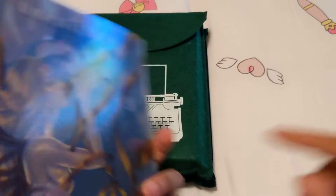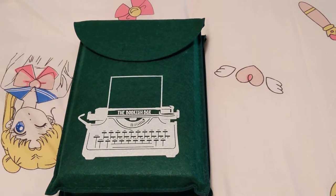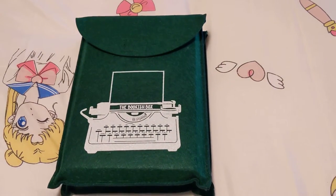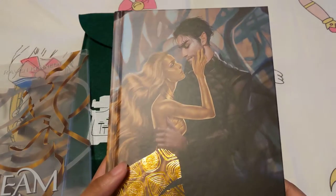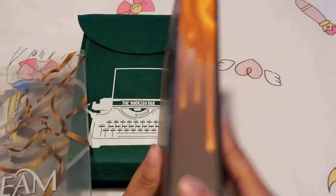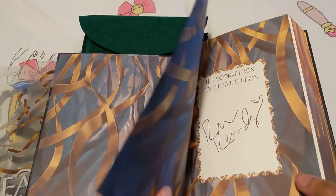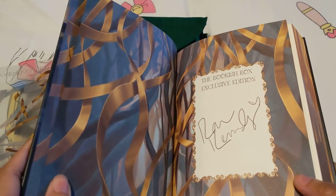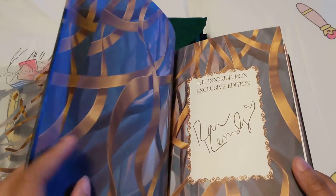So because this is actually a naked hardcover, the ribbons are just a slipcase overlay. And this is the actual cover of the book, and it connects all the way around. Very pretty. These are the endpapers. Now this book did not have inner artwork like most of their special editions do, so that was a little disappointing. But at the same time, I'm just really excited and happy to have these. Oh, Raven Kennedy's signature is actually kind of cute.